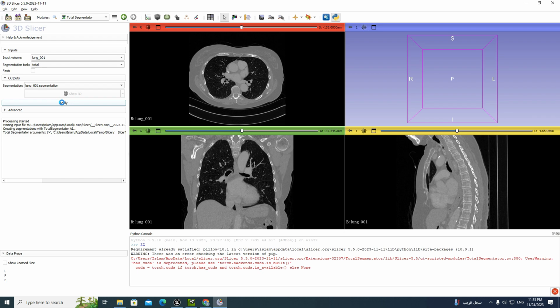It's important here to use CUDA from NVIDIA so the application can work correctly. It takes some time to complete the segmentation process.